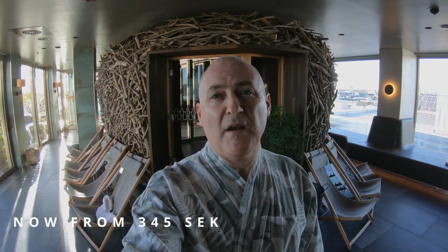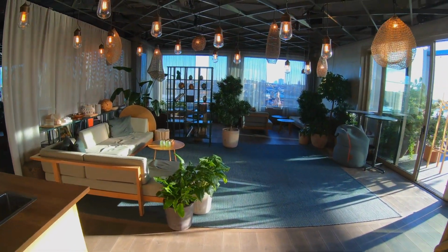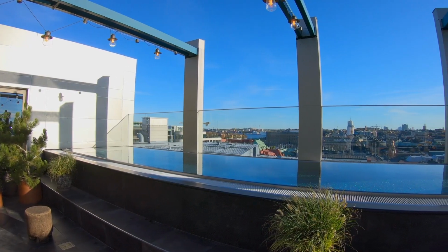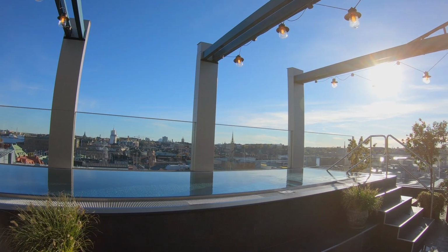You'll find the wellness suite up on the top floor, on the 9th floor. It's not complimentary, but then, to be honest, I didn't expect it to be. It's 295 krona, so probably a little bit over 35 pounds or dollars, roughly around that mark. But because of that, there's literally hardly anybody in here, so I'm definitely making the most of it. Plus, as a hotel guest, you'll find these funky urban camouflage robes in your room. But I couldn't have picked a better day to use this amazing rooftop pool.